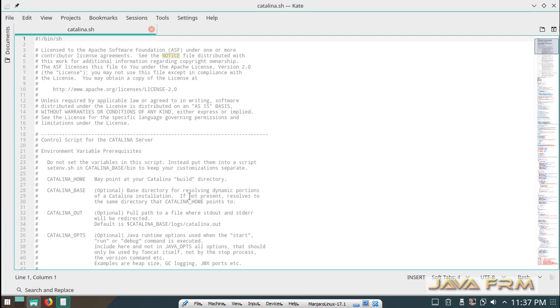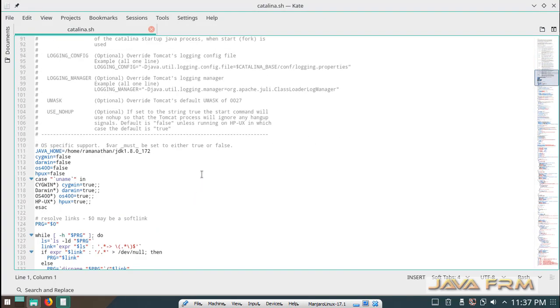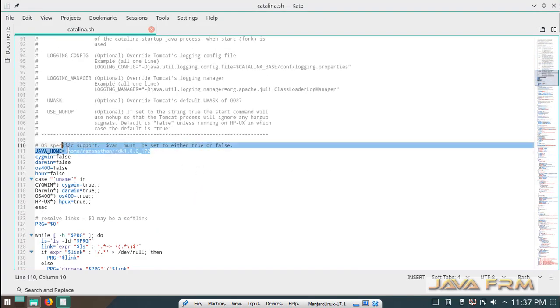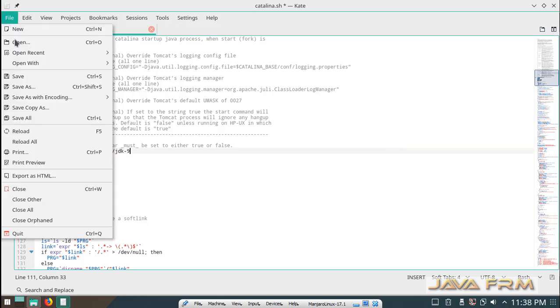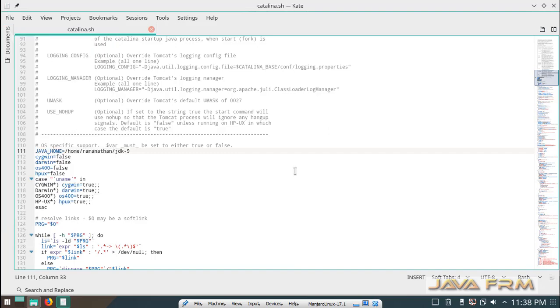So now I am editing the catalina.sh file in the Tomcat 9 bin directory. Here I am pointing the JDK 9 as Java home in the catalina.sh file. Save the file.